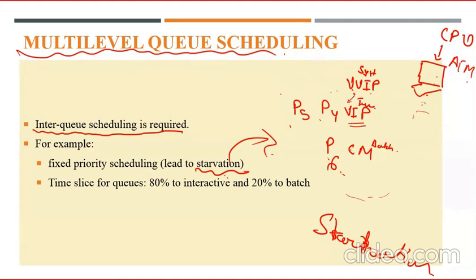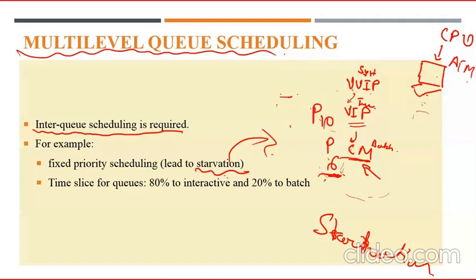Now P4 will perform the transaction, then P5 will come. Once P5 gets completed, and before there is a chance for P6 to come, suddenly at that time a P7 process comes into the VIP queue. Then what will happen? Automatically this common man P6 will wait, because P7 and P8 have a higher priority. So again P7 will go, then P8. Then again VIP processes P9, P10, P11 will come.